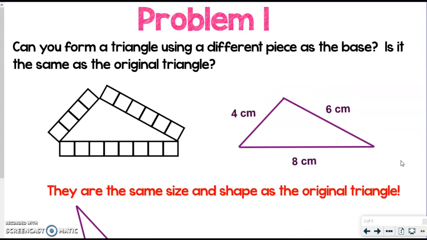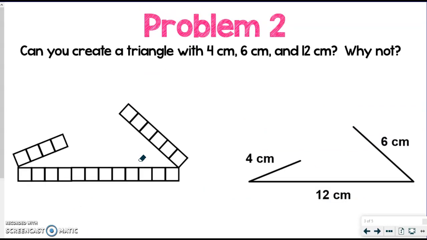We could even flip it another time and have 6 be the base if we want. But regardless, you can see that these 3 side lengths, when we put them together, do in fact make a triangle, right? The only difference now is that we got 4 over here, 6 over here, 8 on the bottom. Okay, that's really the only difference. Again, you might be like, Miss Lynch, duh, this seems obvious. Well, stick with me a little longer. What if we change up the side lengths? So let's try this example.